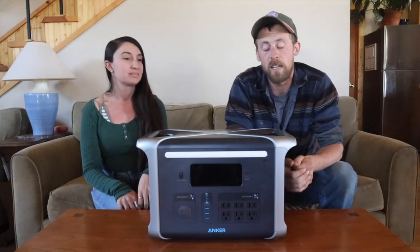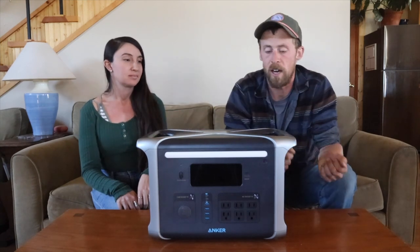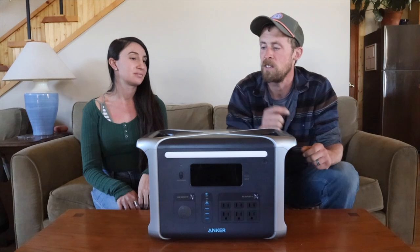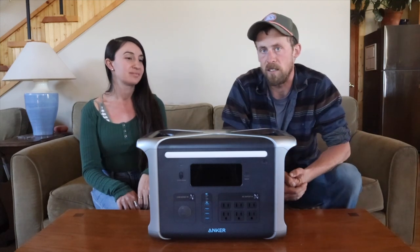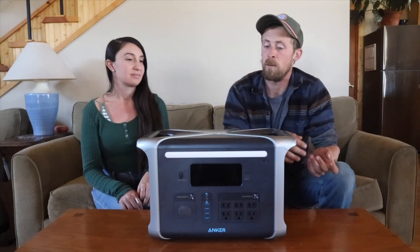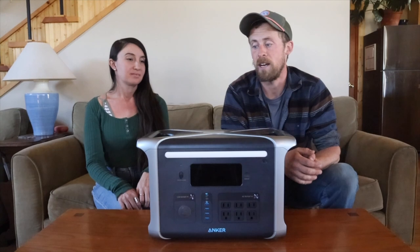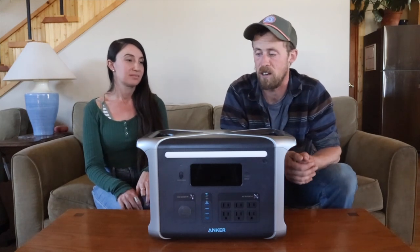A couple things that I liked about this were the two handles that make it easy to grab. It's almost 44 pounds, and to be able to grab it on two sides is something that's really positive. Another thing that I like about this is the recharge time. Compared to all the other battery brands, this one seems to do the best and is the fastest recharge time.